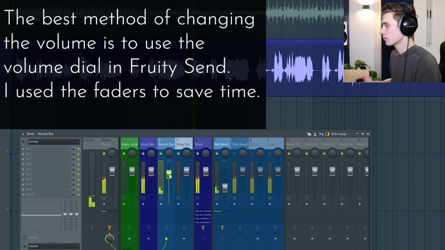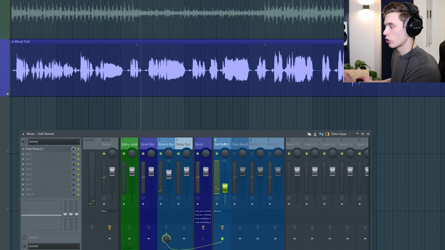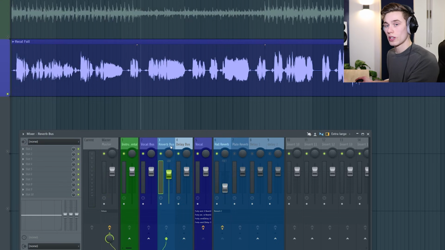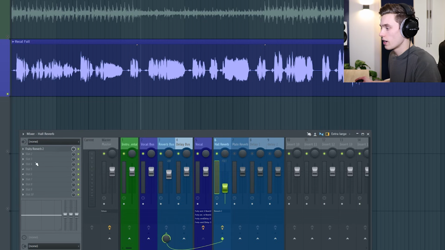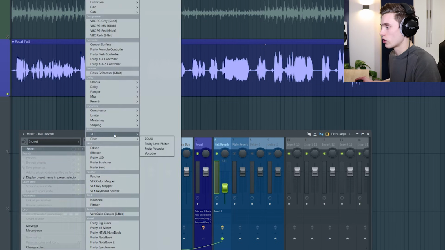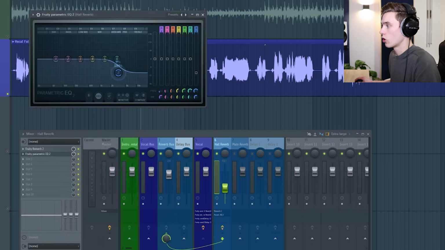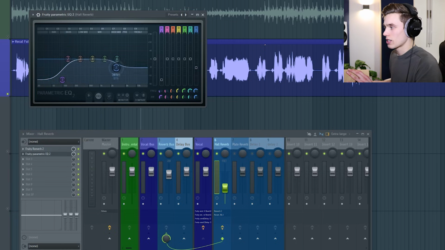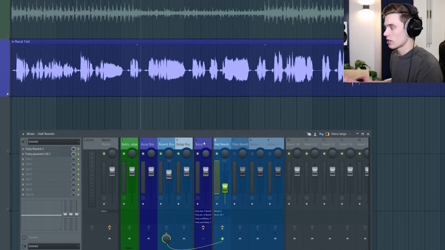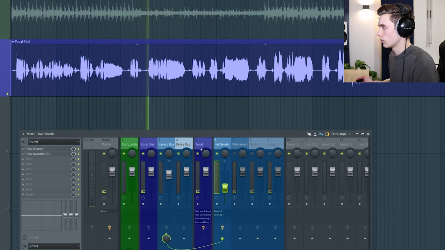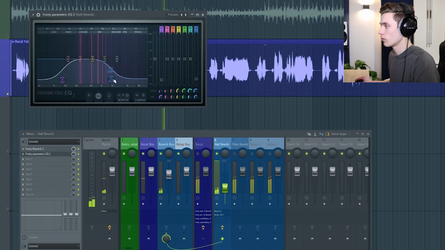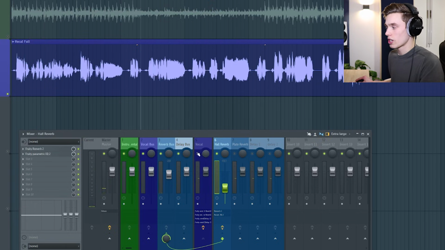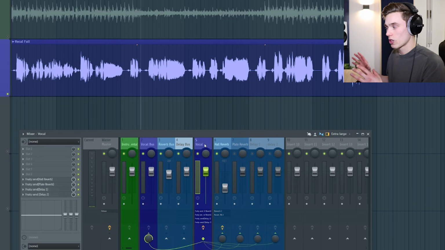alive. And you can see that I can control the volume from this fader and also the fader on the reverb bus. I'm also going to add a little bit of EQ because this was quite bright for a Hall reverb. I'm just going to remove a little bit of the lows, and you can see that adding this EQ, it doesn't actually affect the original dry vocal, it only affects the reverb. It's not going to change anything about the main vocal, it's only going to change the reverb.